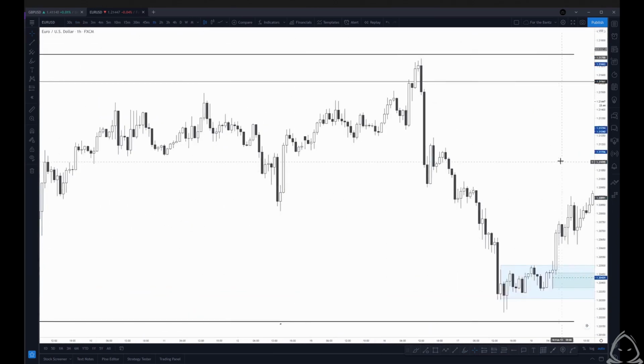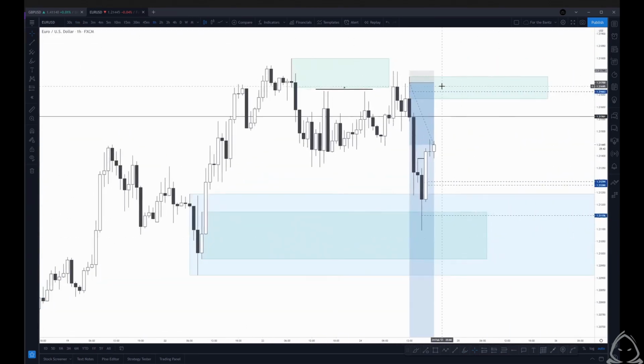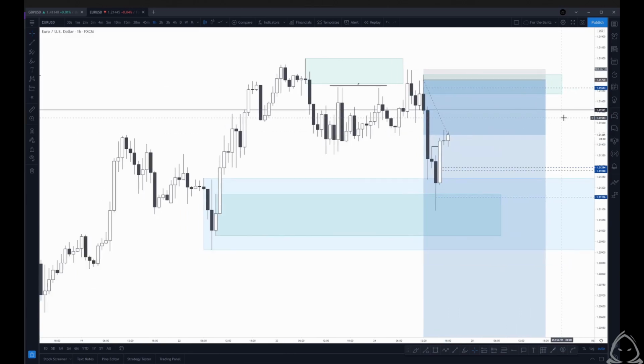And that's why the risk entries can be so powerful when you mix it with that corrective price action. And that's why corrective price action can be advantageous to us if we can understand the order flow that is behind it.